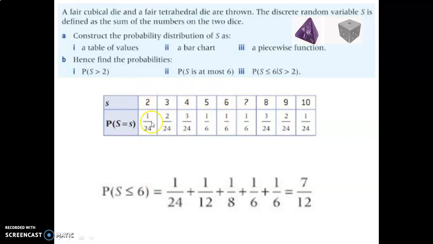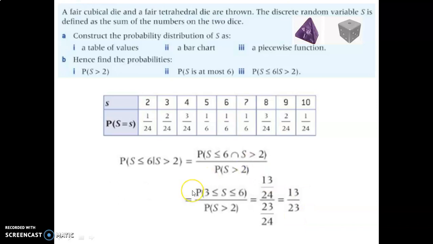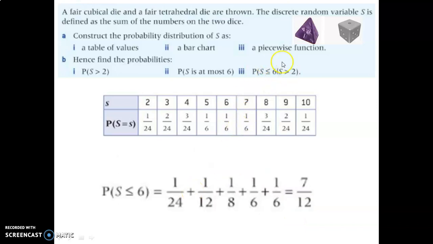So if you add up all those values, that plus that plus that plus that, here they use different denominators because they simplified some of these fractions. But basically, if you combine those, you should get this fraction here. Okay, and last one. This one is a difficult question, not easy. So you have the probability the sum is less than or equal to 6, given that it is greater than 2. So notice it's combining these two first parts we did, but into the dependent formula. And if you remember how dependence works, you should be able to calculate that. Try that now.